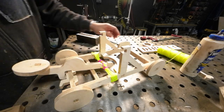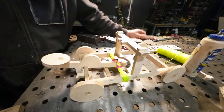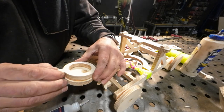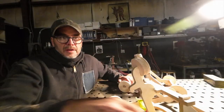I'm just checking to see the throw on it. Here's the cross member that throws it and stops it. It still has a tendency to throw it at the ground a little bit close to it. And I'm just gluing the cup on there. Just a little bit of Starbond adhesive. Okay, version 2.